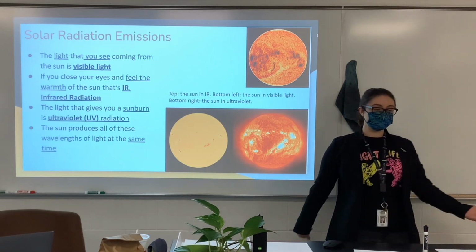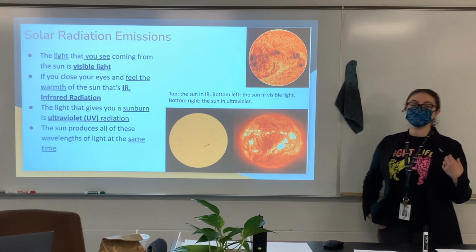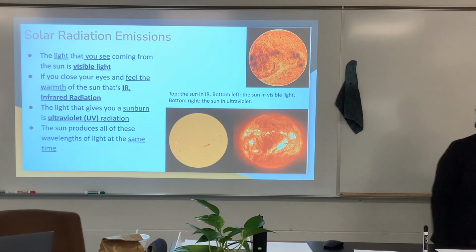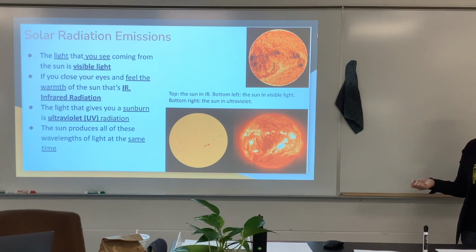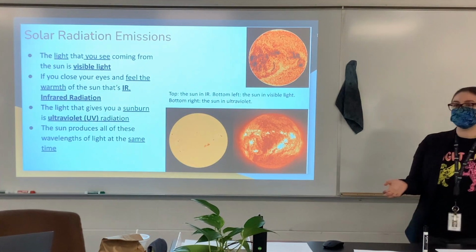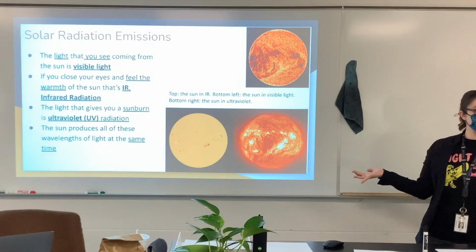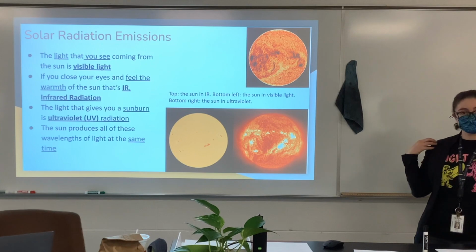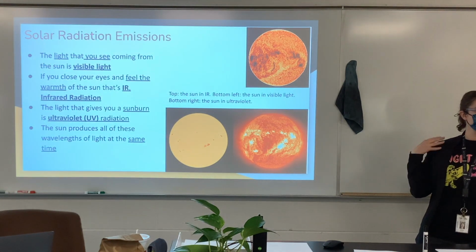The sun also emits UV radiation, or ultraviolet. Ultraviolet light is what gives you a sunburn, because ultraviolet radiation, unlike visible light and IR, has enough energy to start stripping electrons off of cells. It's a form of what we call ionizing radiation, and it's ionizing radiation that can be harmful for you. Which is why, if you stay out in the sun too long without sunblock, you're going to get a sunburn, because the ultraviolet light has enough energy to damage the cells in the outer layers of your skin.